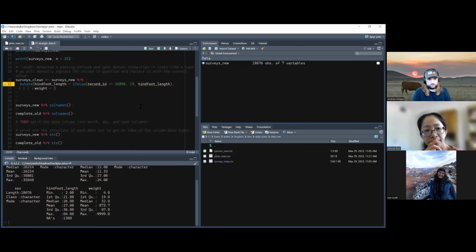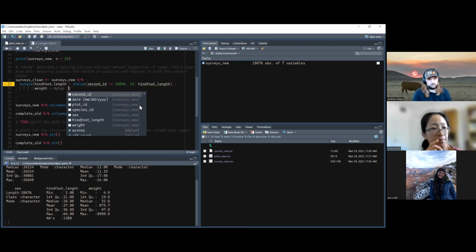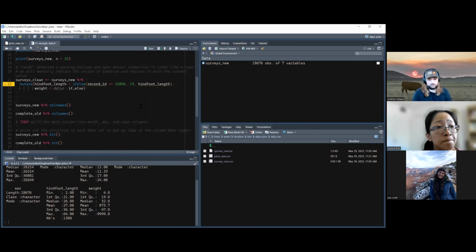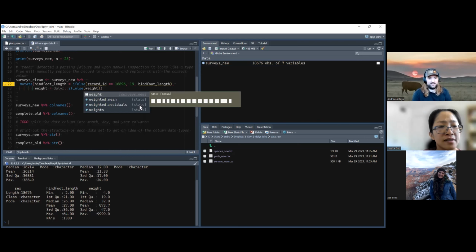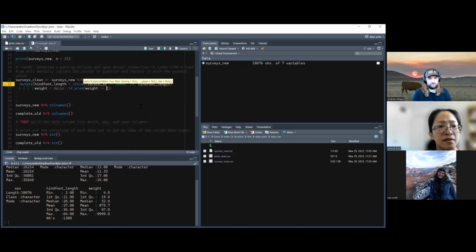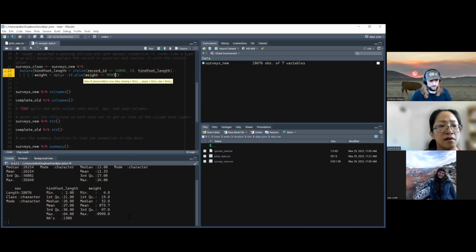I guess it would be if else and then whatever the column name for weight is. Yep, it's just weight. Oh, okay, so then dplyr if else, equals 9999. I'm just curious.